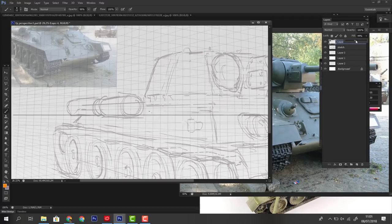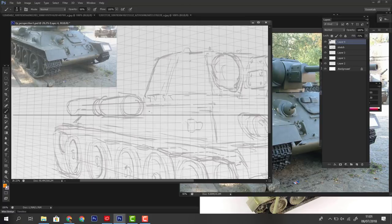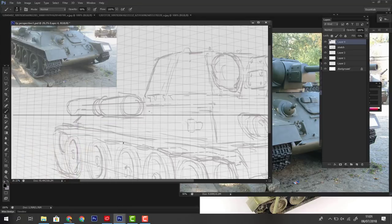My main reference is from a completely different camera angle. So I will have kind of a struggle when I look at the tank, and where each part begins, because the foreshortening is also completely different on my drawing from my camera angle than the camera angle from the photograph. And again, supporting images will really help you a great deal with that.